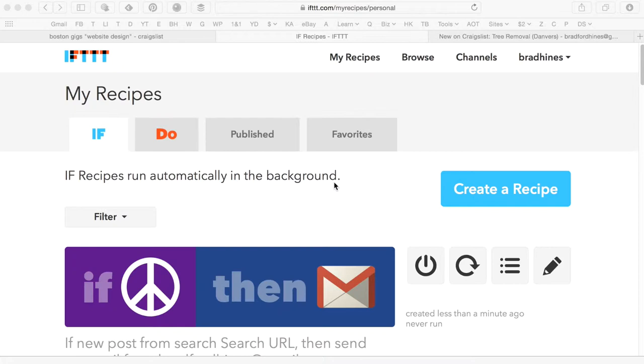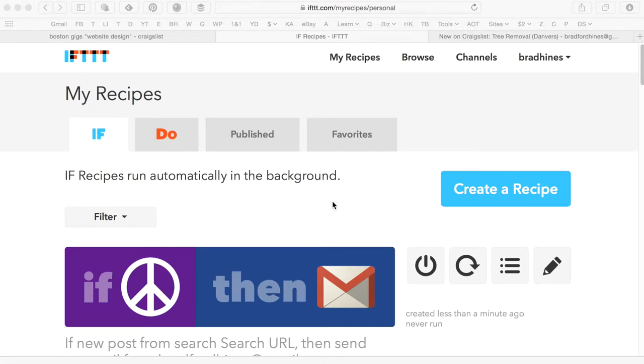Today I'm going to show you quickly how to hack Craigslist to find jobs. What I mean by that is that when a job gig on Craigslist in your local city matches your criteria, you will automatically be emailed about that, giving you a leg up on the competition because you can answer first. And as well, you don't have to sit on Craigslist all day long looking at jobs.